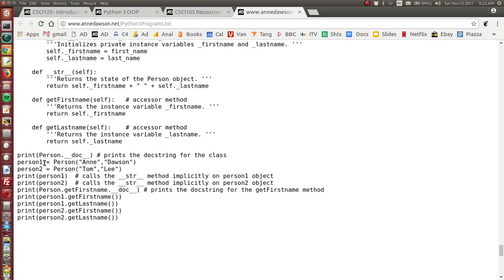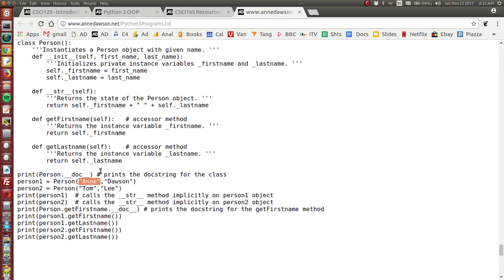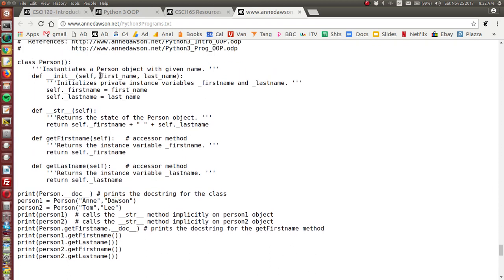Now here I'm creating two objects. The first object is called person1, belongs to the person class, and to the init method we're sending the string Anne and the string Dawson. Now Anne will be passed into the first name parameter of the init method. Dawson will be passed into the last name parameter of the init method.